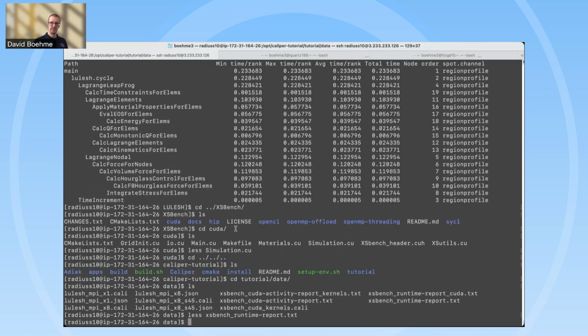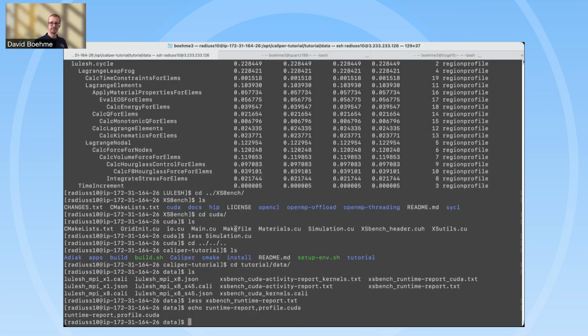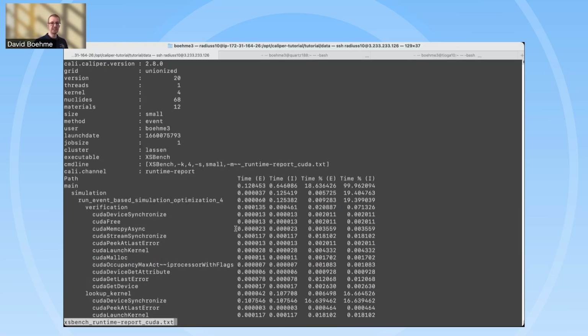Okay. What if you want to see more? There's an option for the runtime report that's called profile CUDA. Essentially like this. And if you do that, then it will show us the time that we spent in the CUDA host side API calls.